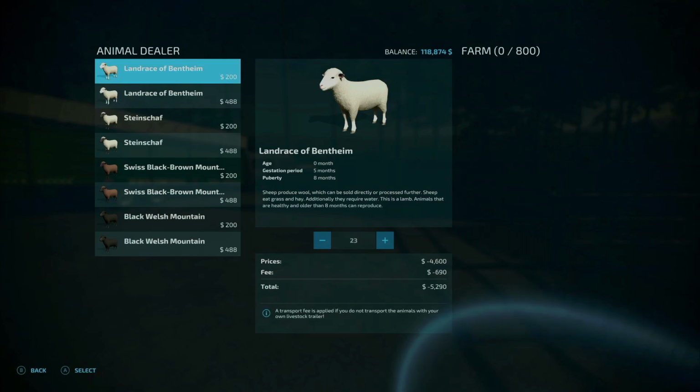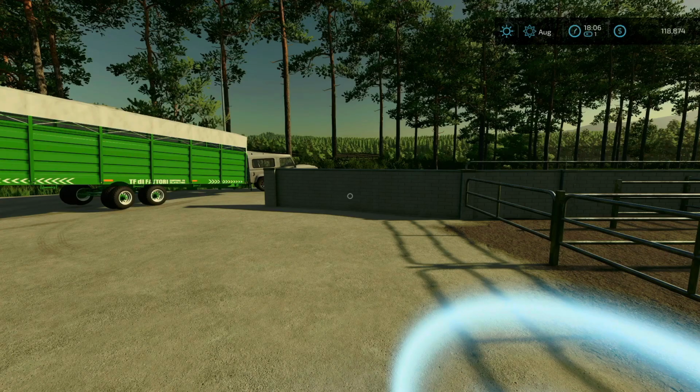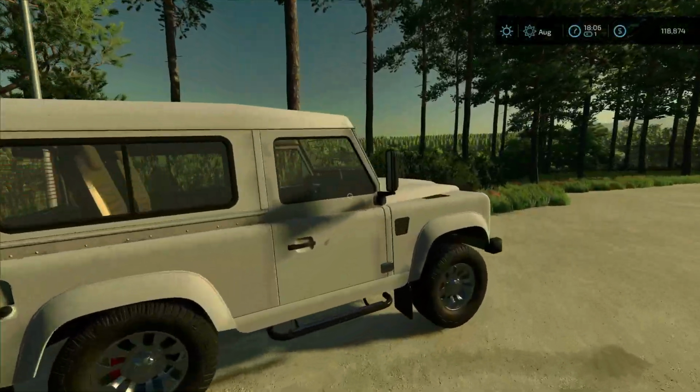I'm going to be getting over 100 sheep. So that's 23. That's less than 1/4 of the cost. It's going to be over $2,200 to $2,500. So I'm already saving money quite a bit. And all I have to do is do a little bit of running back and forth. I mean, to me, that's really worth it.